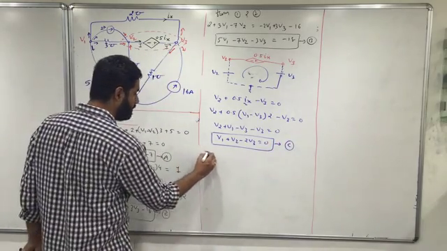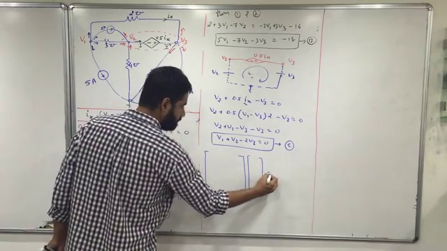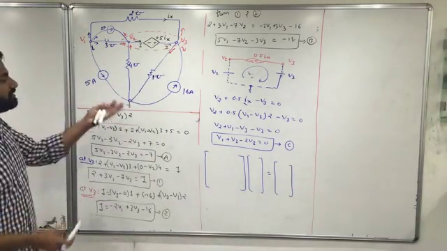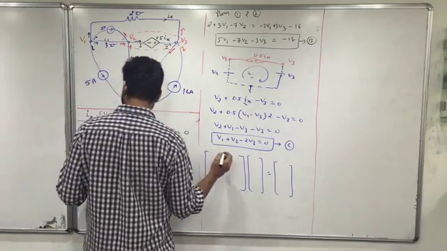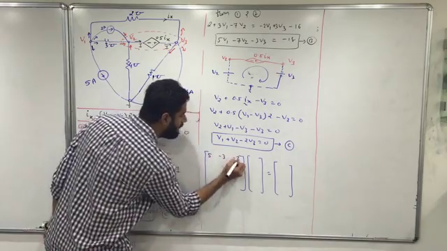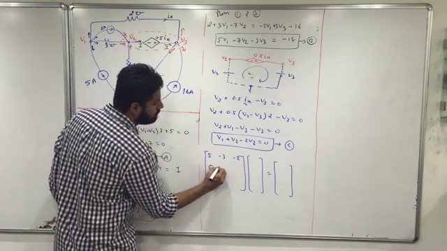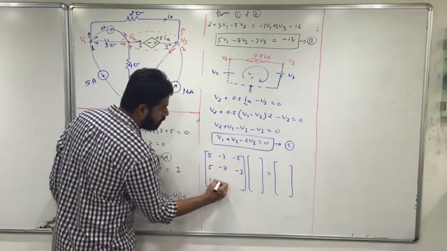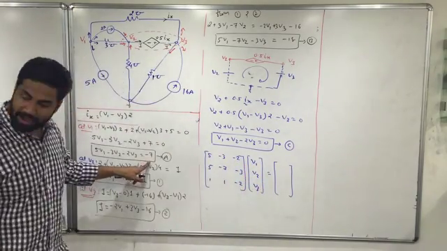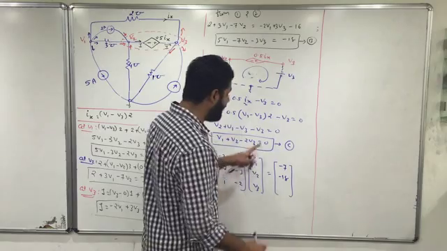So now I have my matrix. Fine. First equation, as such there is no 0, so I'll write down first equation first. So 5 minus 3 minus 2, 5 minus 3 minus 2. Then second is 5 minus 7 minus 3, and third one is 1 1 minus 2. This is V1, V2, V3. In first I have minus 7, fine, minus 7. In second I have minus 18, and in third I have 0.